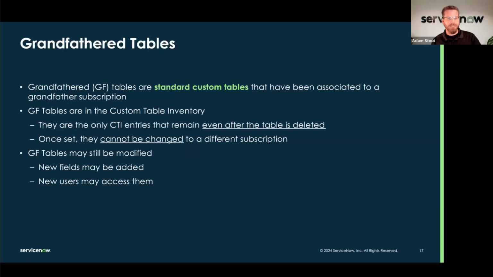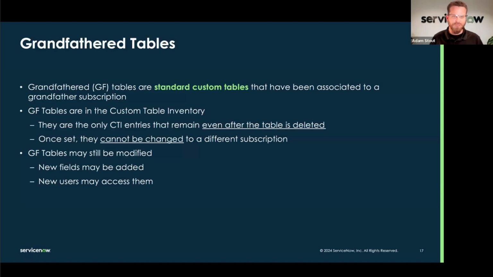The difference is that there is a subscription that will hold those. We didn't always charge for custom tables in the way we have now. If you had custom tables before you migrated to those terms, we had a grandfather table subscription that will allow you to map those existing tables that you had back in 2019, 2020, or from before then, to the grandfather subscription. There's a very important rule in here, and I get questions about this, so I wanted to make sure we call it out here.